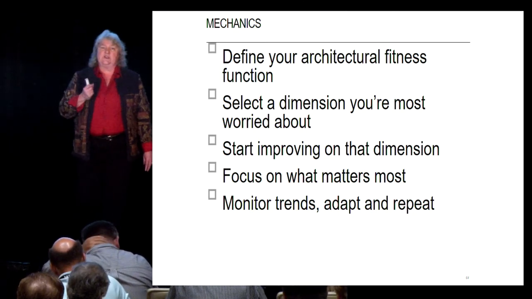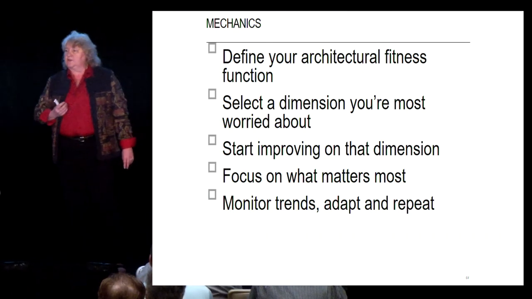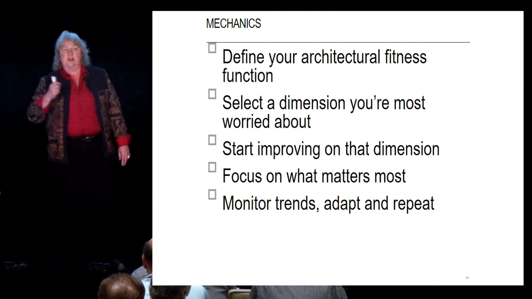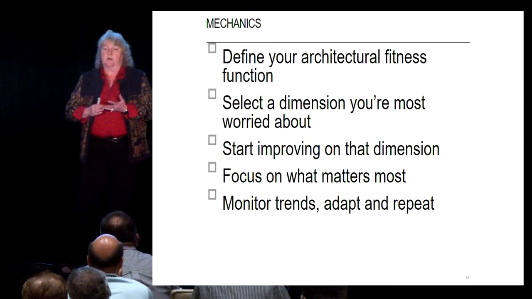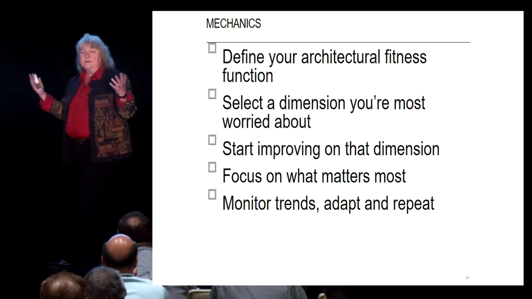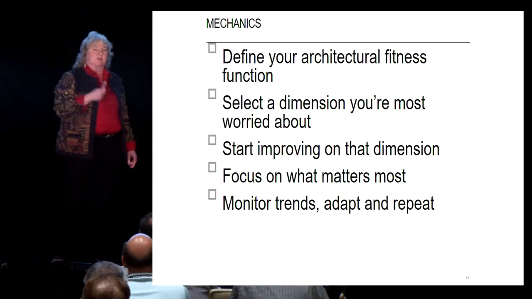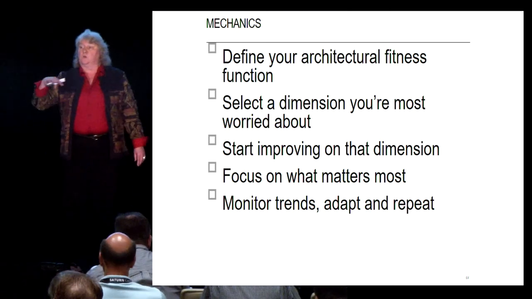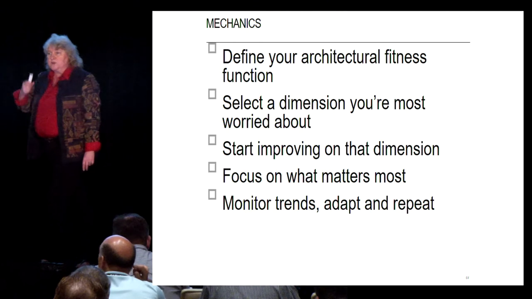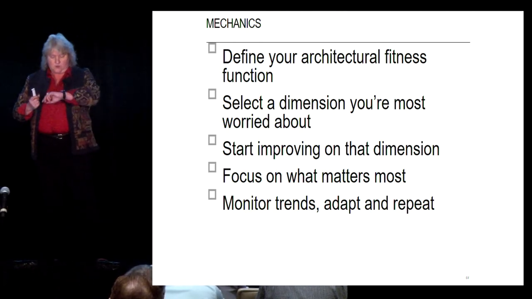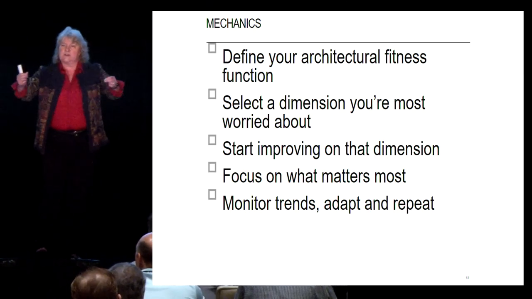Just like architectures continue to change over time, your architectural fitness functions should change. You want to reevaluate those fitness functions. Has the environment changed in such a way that my performance requirements are maybe more stringent than they were? Always look at those fitness functions. That should be part of an architectural governance process, is a review. Are these fitness functions still what I want? Are they still appropriate for my business? We also want to use these, as I said, for governance. This is going to help us think about and manage our systems in the wild.